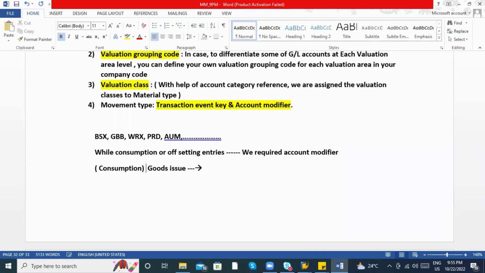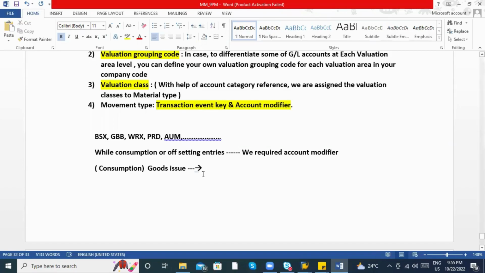When we are doing goods issue to cost center, there is one entry for the consumption, because you are doing direct consumption. Either you might be doing it for cost centers, or for some other requirement like production orders, whatever it might be. There is just one consumption entry, right?